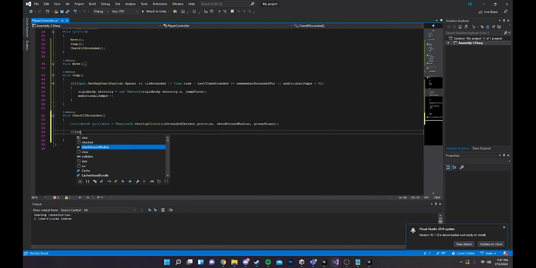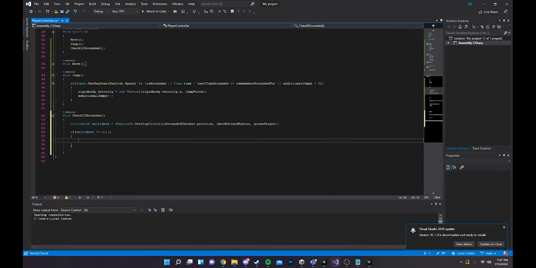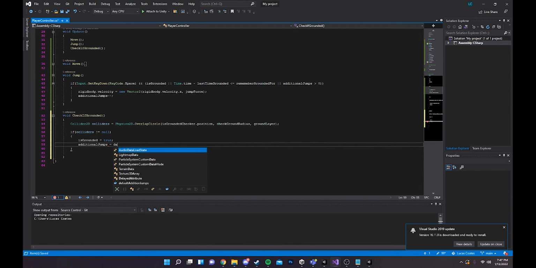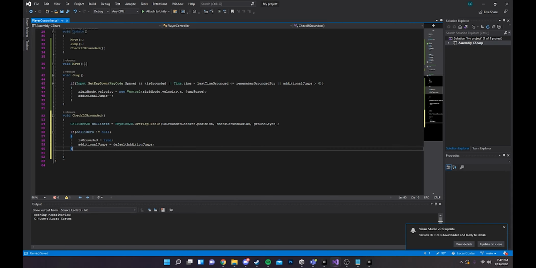Then finally, if colliders does not equal null, isGrounded equals true, and additionalJumps equals defaultAdditionalJumps, then else.